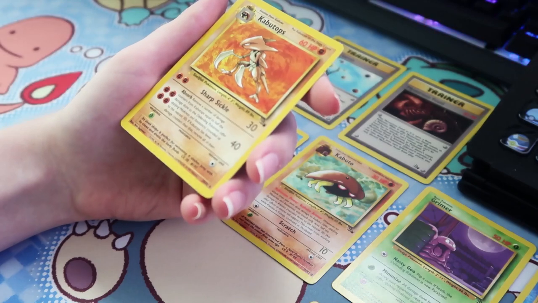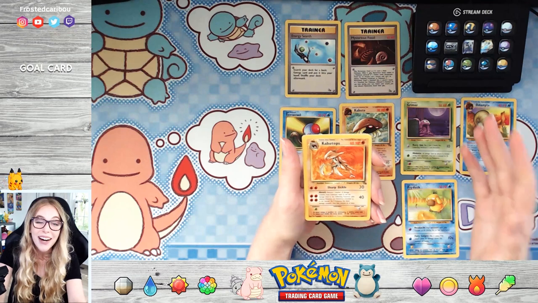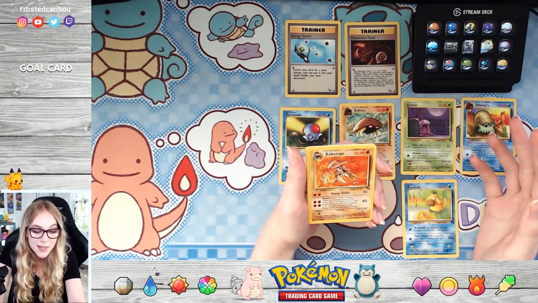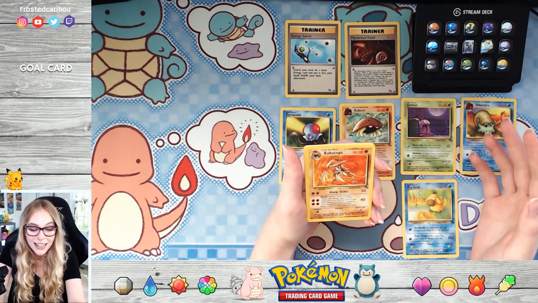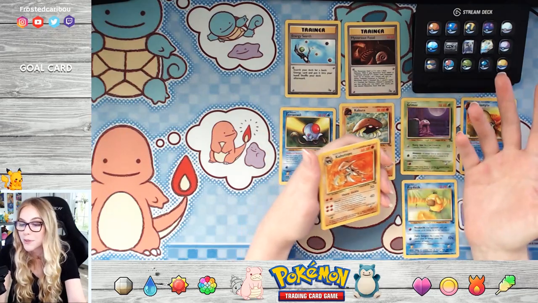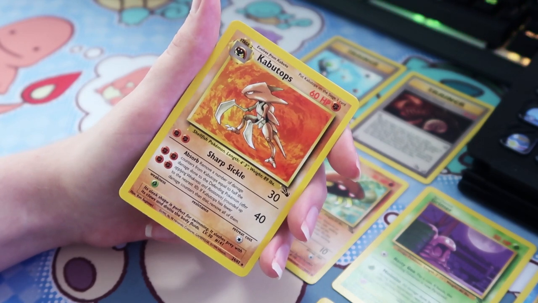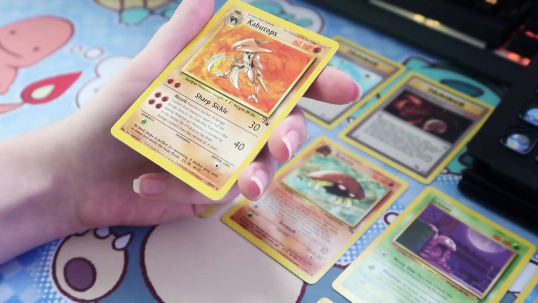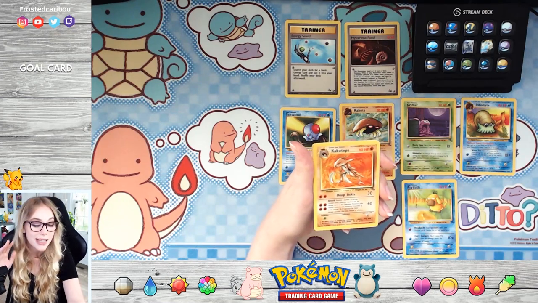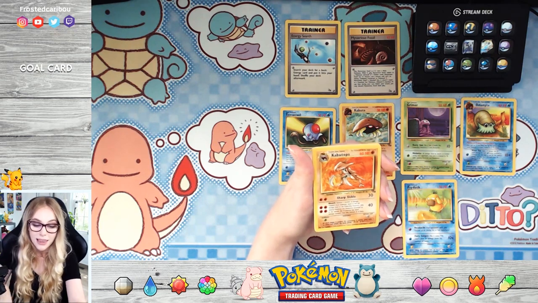Oh, we have a rare Kabutops. Dude, what? What? I'm getting the sickest rares today. Look at that freaking Kabutops. Look at him. He's sick. Oh my goodness. We have Kabuto, and then we also got the Kabutops. Rare card for this pack. Holy smokes. I wish it was holo. I really, really wish that was holo, because that would look so incredible as a holographic card. But I'm not even complaining, because that's a very awesome rare to pull from this pack. Kabutops, you my bro. That is incredible.